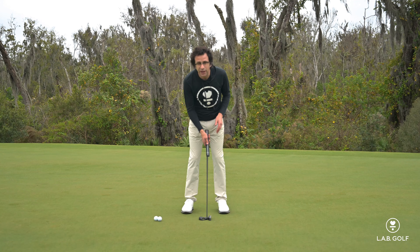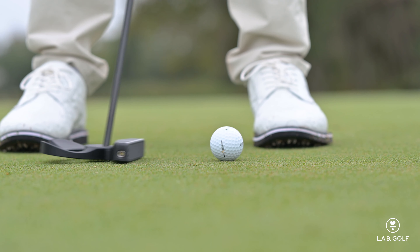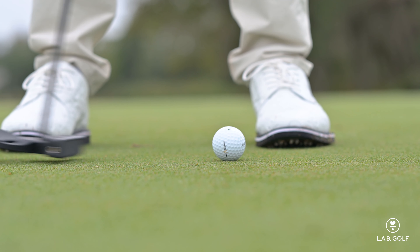It's not super complicated. In general, all we've got to do is scoot the ball forward. A good rule of thumb is that rather than putting the putter face in the middle of your stance, you're going to put the tip of the shaft in the middle of your stance, or even a little forward.